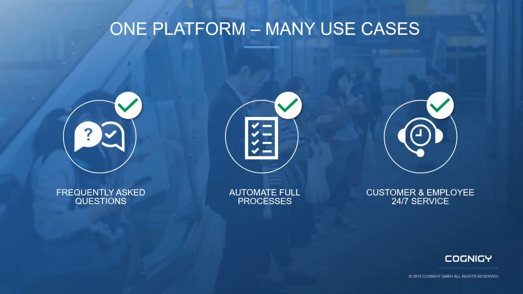We have one platform that caters to many use cases. Many of our customers are starting with frequently asked questions. So a customer's coming to a website looking for help, and we're offering a conversational interface to make it easy to find that help. But then, as our customers are getting more advanced, they're moving into full process automation, where we're automating the full transaction that the customer is looking for.